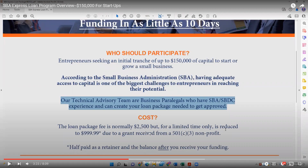Some people will still push back. "Well, I'll just pay you all afterwards. That should be fine." And it's like, why do you want my staff to work for free? Do you work for free? No, they're putting their time and skill and effort in developing the loan package, which is what you need to get approved. And we're splitting that up. We're making it very fair. So those are a few ways to overcome those objections.